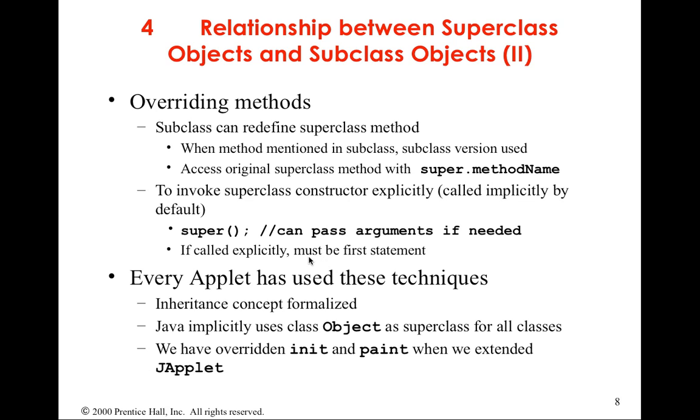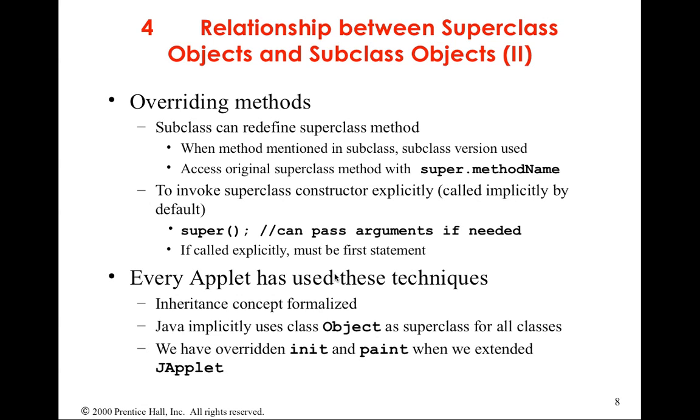So it's called explicitly, but it must be the first statement. Remember, that's kind of an important concept. It must be the first statement in the constructor. If it's not, it won't be called, because the original object that's being inherited from is created first. So if you create the implementation last, the object's already created. So you have to call that first, super, and when that one is being made and completed, then you do the rest of your stuff, essentially.